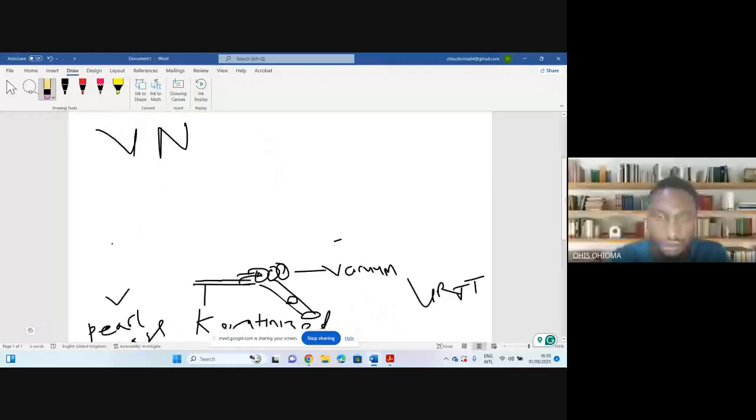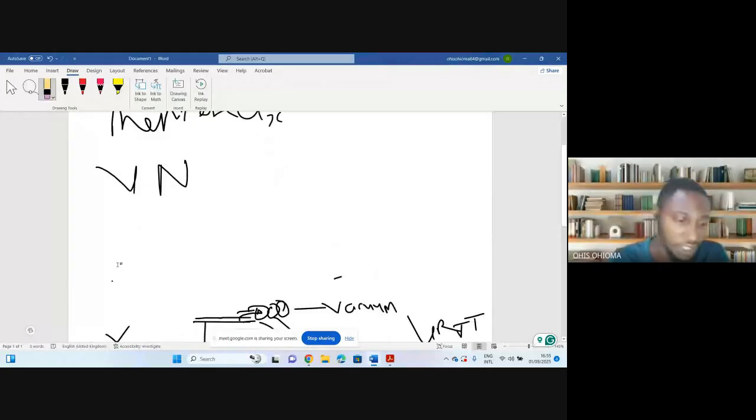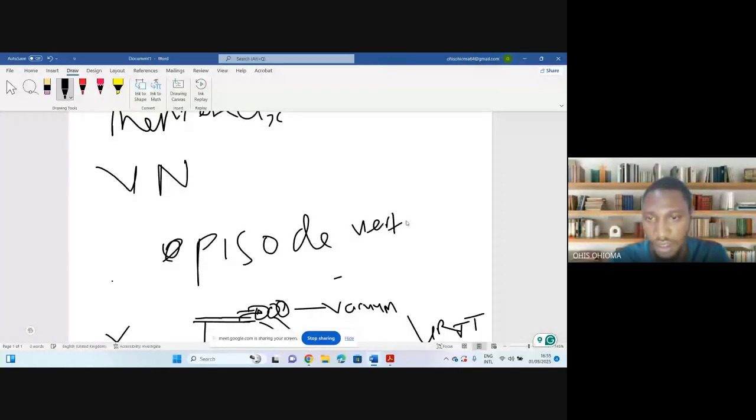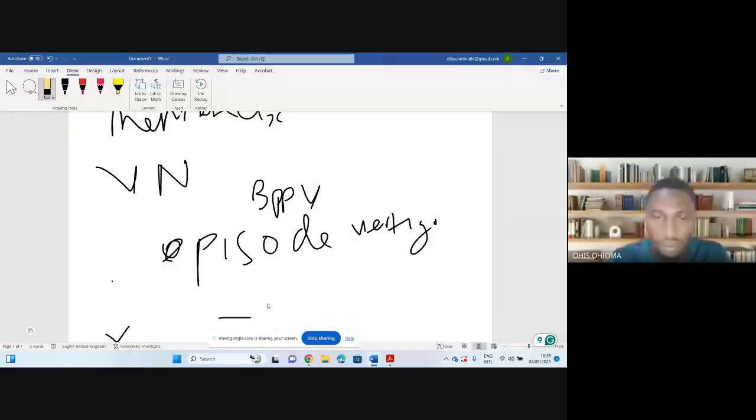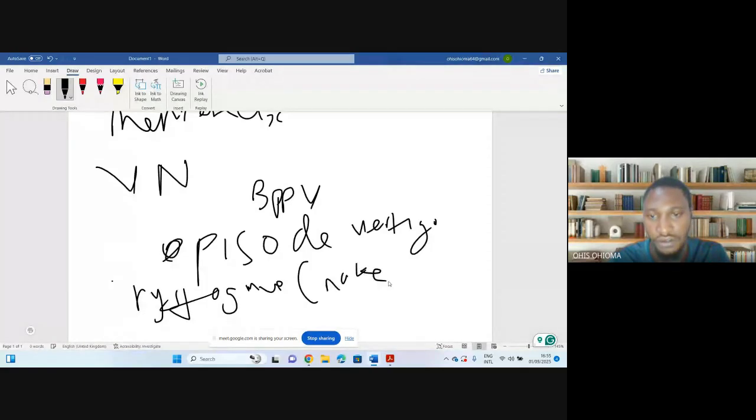So for BPPV, basically, the patient has episodic vertigo that is usually triggered by head movements, right? The good thing about it is that there are no other associated symptoms. These patients don't usually have nystagmus, ataxia or any other thing. So I usually call it the naked vertigo, because it's just plain. You don't have anything associated with it. The patient just has this episodic vertigo with no auditory symptoms, so there's no hearing loss, there's no other thing.